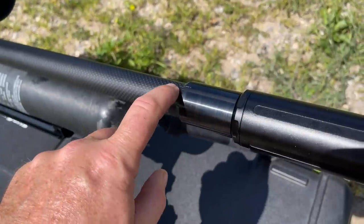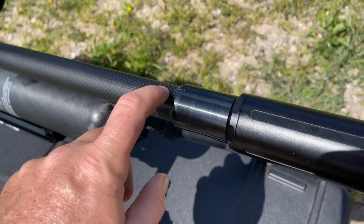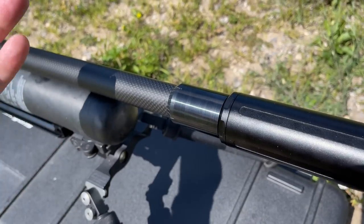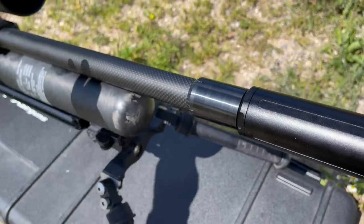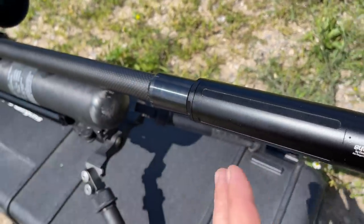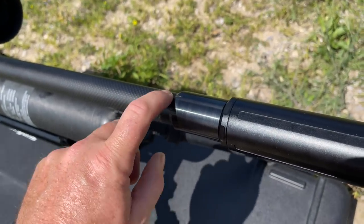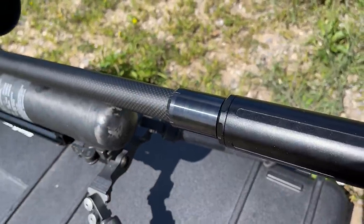And so what I typically do is I'm just gonna put a little dot of white paint. I sometimes even just use a little pencil mark, something to indicate where that is. And so really this doesn't mean anything as far as, you know, one or two hashes compared to my gun or your gun or somebody else's gun. As you rotate that weight, it's going to be very specific to your overall platform of your rifle. So you just want to have a common starting point with that dot aligned with a little dot that you'll have on your shroud. So that's how you get it started.